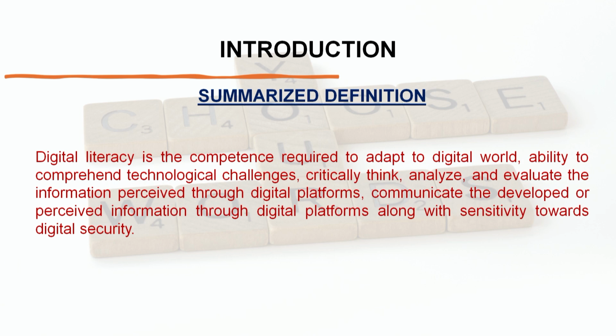Now, let us try to understand this definition with the help of an example. Take the case of a person, suppose we say Raman. He uses a smartphone and is present on all the social media platforms. He forwards every message received from social media to others without even cross-checking it. And what happens? The credibility of his information is not there. He clicks on every random link or message he receives. Now, what is he doing? He is making himself susceptible in that digital world.